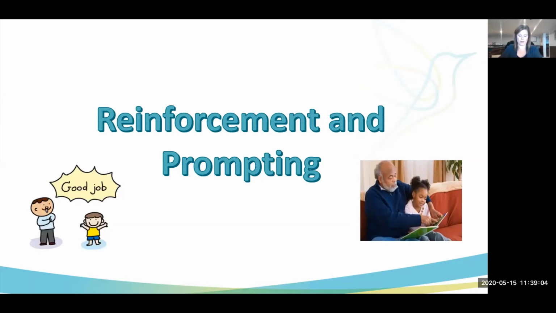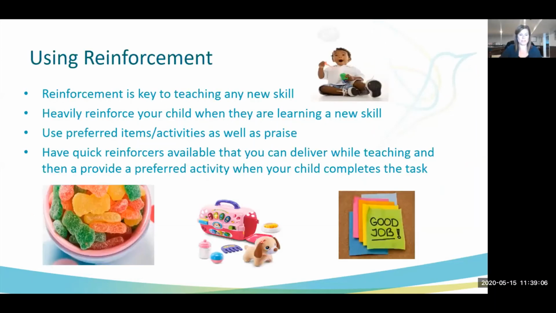So let's move on. Using reinforcement. Reinforcement is the key to teaching any new skill. In the beginning, you really want to heavily reinforce your child when they are learning a new skill. So when you're introducing the work system for the very first time, you want to make sure that you're really reinforcing your child. You want to use preferred items and activities as well as praise. So some of the activities that you can incorporate in the work system could be activities that they really enjoy. You want to make sure that you have quick reinforcers available that you can deliver while teaching, and then provide a preferred activity when your child completes the task.